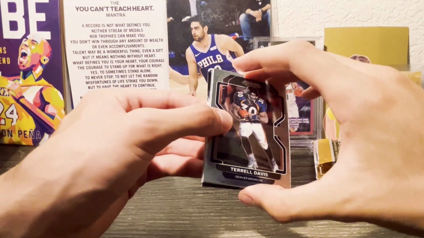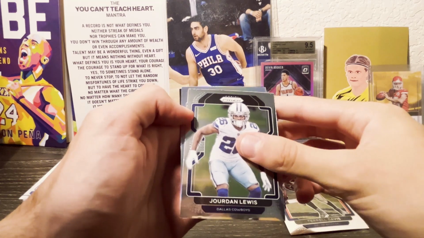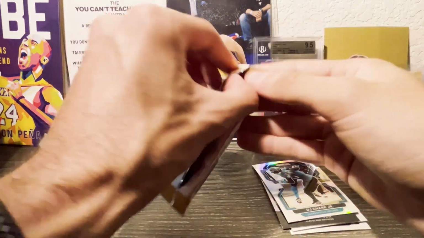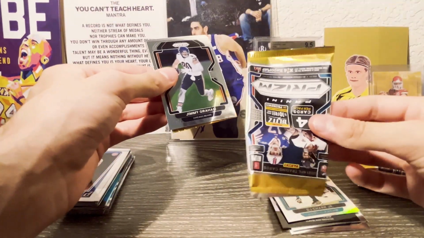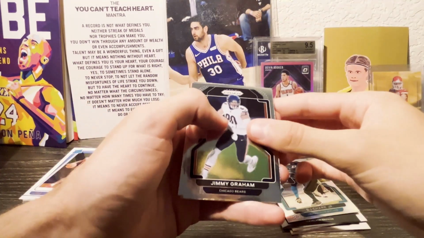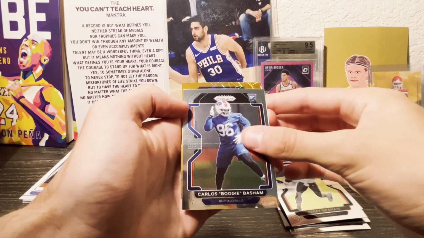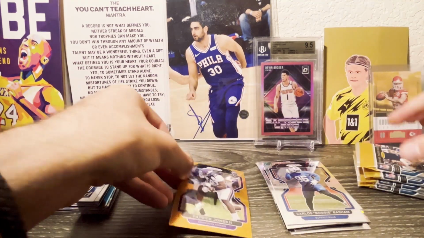All right, and I think we do have our silver in this pack, if you guys can't see that, but we've got Terrell Davis, Jordan Lewis. We got not a rookie, it's gonna be DJ Chark on our silver. And then this is gonna be Nick Chubb. All right. The way this pack is a different material than the other packs usually are, so it's kind of interesting to open these ones up. Jimmy Graham, Will Fuller, Carlos Boogie Basham. Never heard of that guy. We got Patrick Jones II on Orange Laser. It's not bad there.